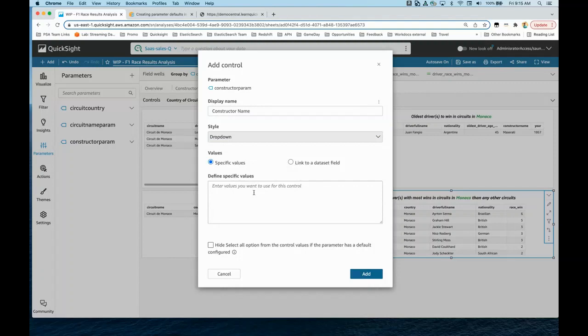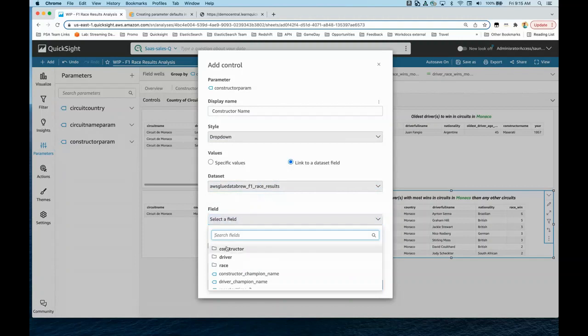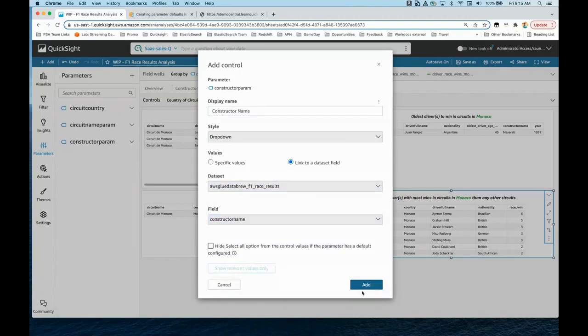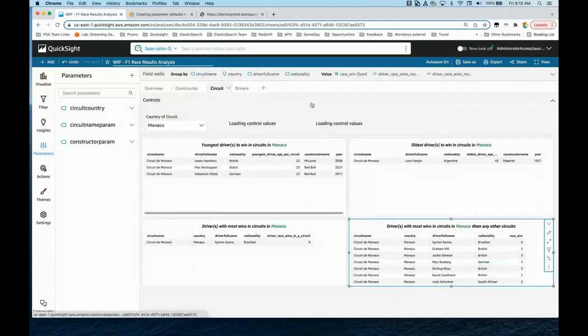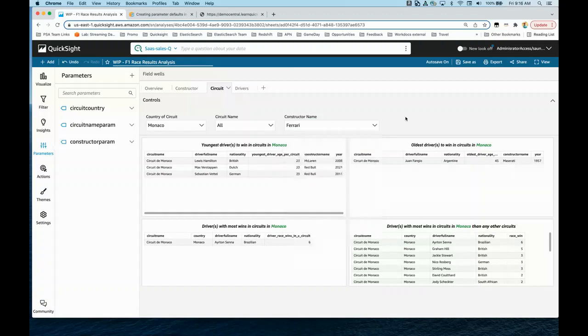You can specify multiple static default values on a single line, but I'm going to link these to a data set. The data set linking happens from my data set, and the field is constructor name. That's all I have here. So as you can see, I have defined this constructor name, and the default is a priority, but since it is pointing to my data set, all the others are defined.